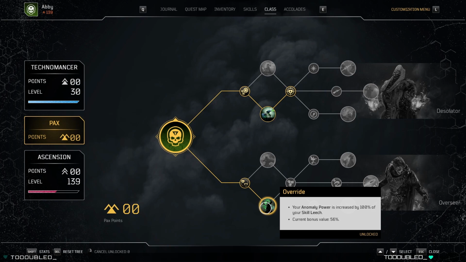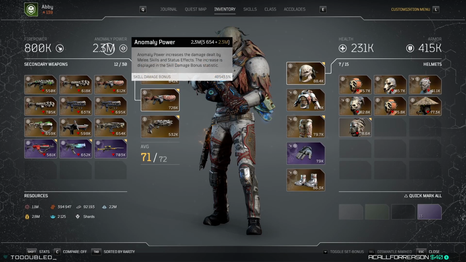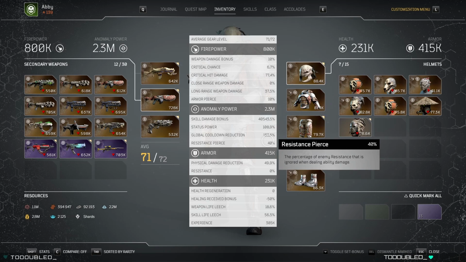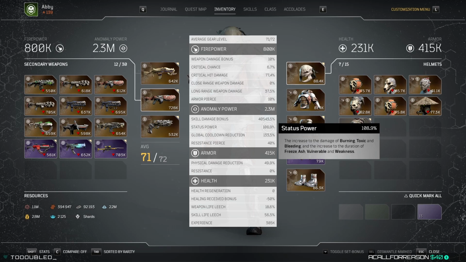So we're getting 56% bonus anomaly. And that ends up being about 500,000 for me. I'm at 1.8 without that, and then I'm at 2.3 with that, just sitting here not doing anything, just base anomaly power. And then you could see our skill damage bonus here. Our resistance pierce is 40% because we are in that bottom tree, which is another important thing. And our skill life leech is 56.5. Our status power is fairly low, to be honest. You could bump that up as well, but I haven't gotten the perfect pieces yet.